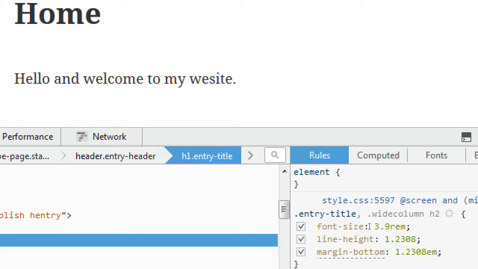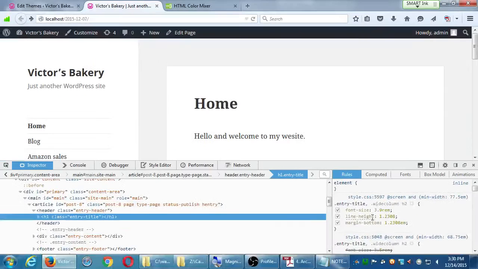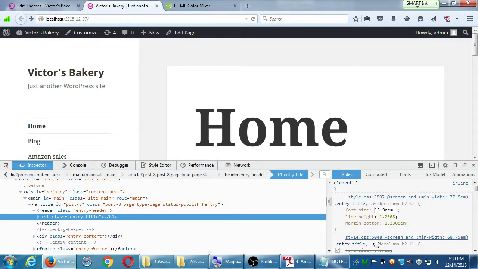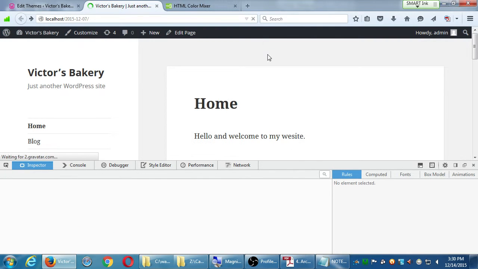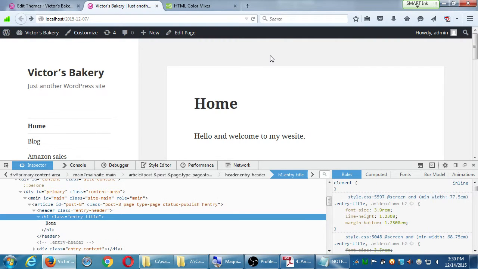a puzzle to CSS that I edit something and something else conflicts or something else overrides it. So I'm seeing two possible things that I can change, line height or margin bottom. Which is the right one? I'm not sure. But the good thing is I can make changes here. I can make all of these crazy changes and put 13. And that is not permanent. Anything that we edit in this little inspector is not permanent. Because when I refresh my screen, it goes back to normal.